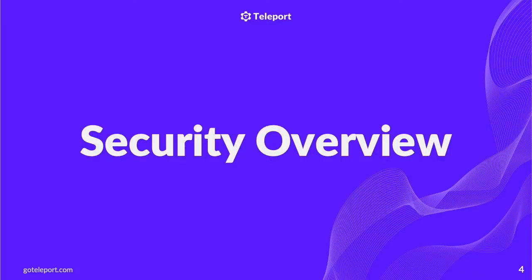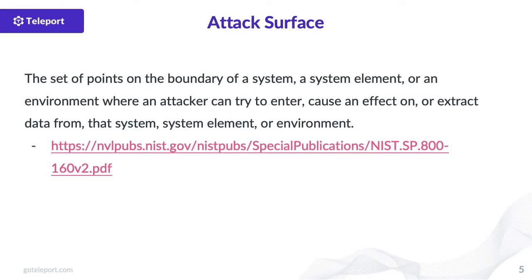In this section, I'll define a few key security concepts so that we at least have a common set of definitions to work from. The first one is an attack surface. You can see the definition here according to NIST. The real takeaway from this is that an attack surface describes all of the vectors for exploitation. As you start adding things, infrastructure, people, applications, to an environment, that can increase the attack surface and add additional vectors for malicious actors to exploit an environment.